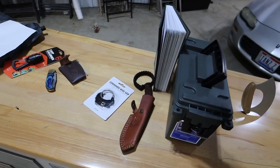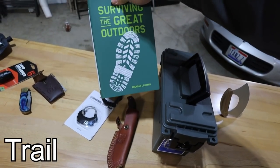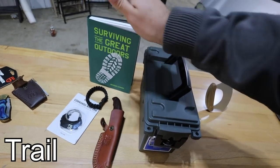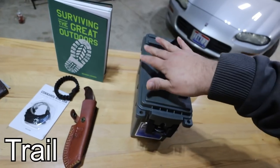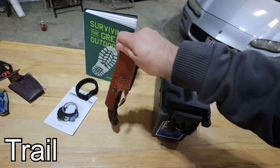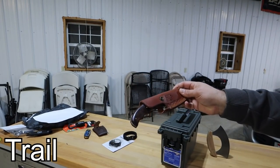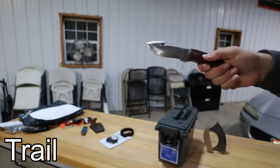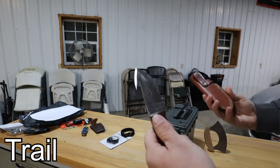And then down here we have the Trail Box. So the Trail Box, you get several things here. Got a survival book. My son and I love reading these together, so that'll be some handy reading material. Probably reading that here in a little bit when he's going to bed. Got an ammo box here, a nice leather sheath knife. I'm just gonna put the camera down for a second here. Whoop! Dropped our book. But we do have a hook on the back of this knife, oiled very nicely. Nice wood handle. Overall, very nice knife.